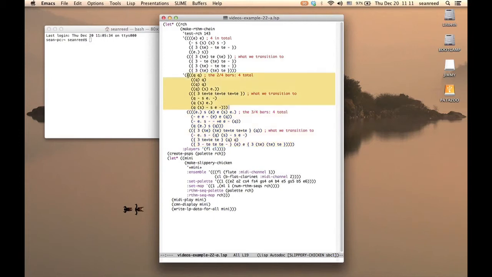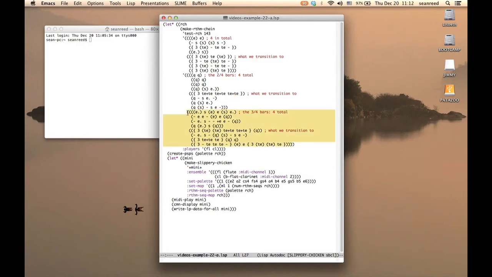So first of all, we have the 2/4 bars. And you can see these are all very simple duple rhythms as well. But we transition to triplet-based rhythms, as you can see here. You'll also notice that we have triplet rhythms tied over the beat. So rather than expressing here 3 triplet quarter notes, we express it in tied 8th notes so that we can have rhythms that can be split up into beats, because that's a requirement of the algorithm.